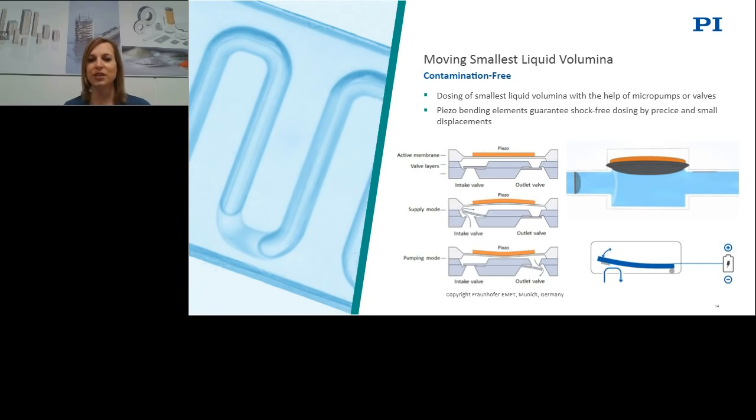On the right-hand side, you can also see another picture of how this could work in a micropump. Again, we see in this case a round piezo bending element, and when this bending element is displaced, it generates a fluid stream in this microfluidic channel, leading to the opening and closing of valves. And of course, in general, it's possible to design piezo valves only with the help of piezo bender elements. This is what you can see on the right side of the slide. In blue, the piezo bender, by application of voltage, is moving up and down, opening and closing a valve, very precisely, and if necessary, also very dynamically.